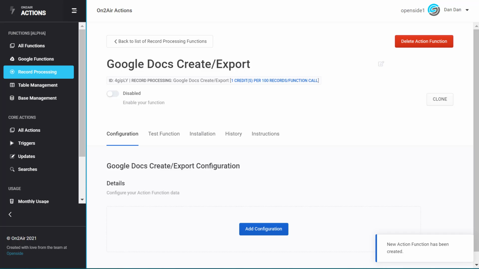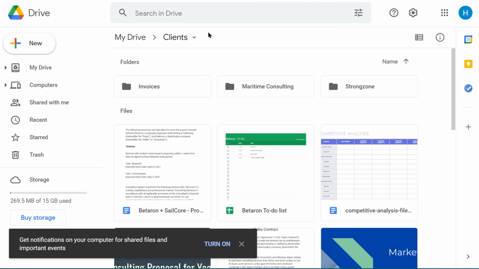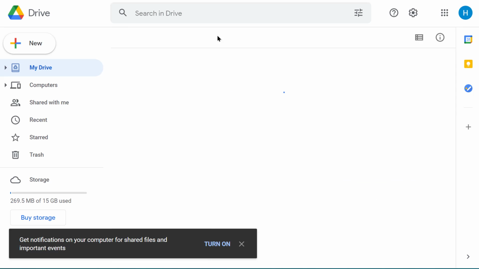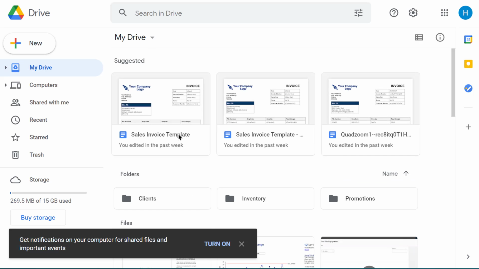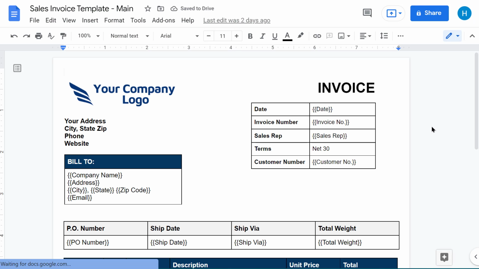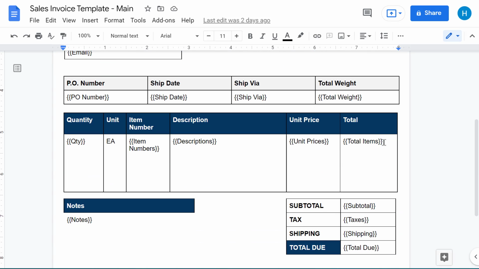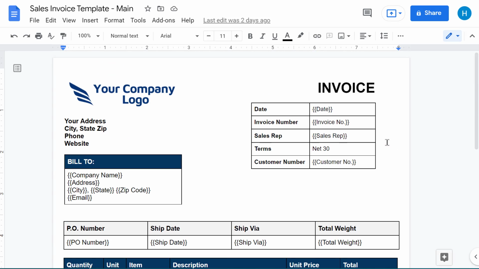Now, what I've already done in my Google Drive is I have an invoice template that has everything set up. You can also download this from the On2Air website, on2air.com, and it has everything you need, including the placeholders that we'll use to generate the document.